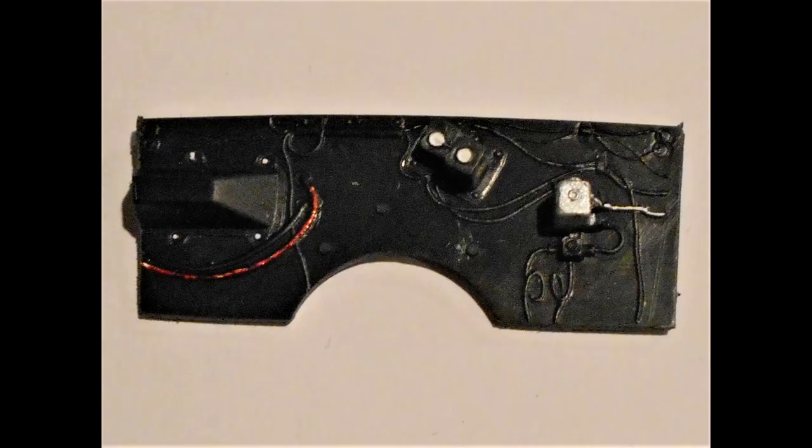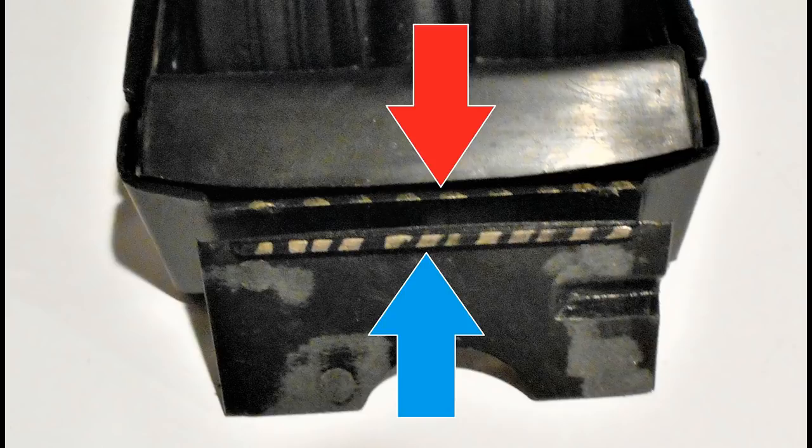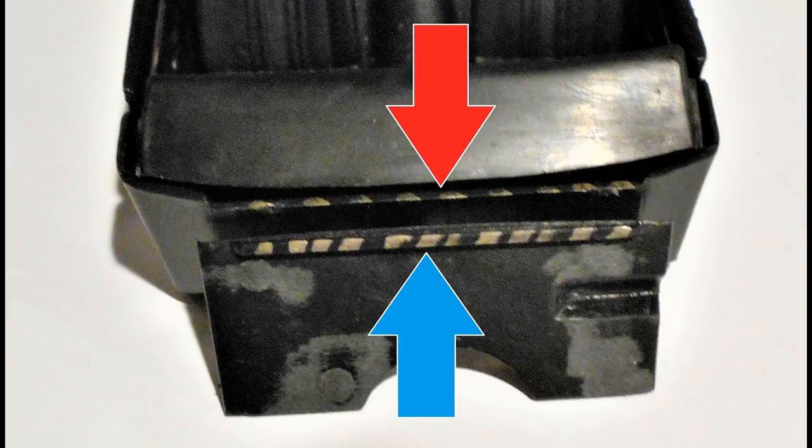Surprisingly we can detail the firewall as it's separate so I just used a little highlighter and some chrome pens and a silver pen and gave it a little bit of detailing. In order to locate the firewall it has a ridge at the top and you can see it there with the blue arrow pointing to that and on the body tub the red arrow points to where it sets on top of that ledge.